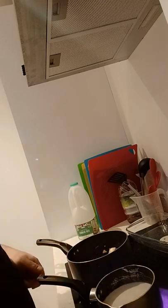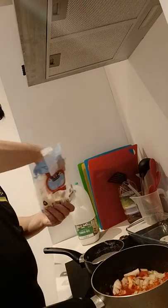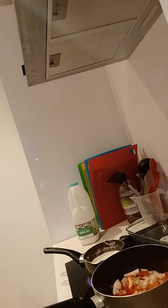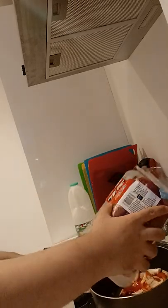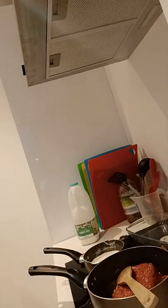We'll let that melt in for a few minutes. A bit more cheese in that. Now I'm gonna add my mince in. Now I'm going to break up the mince. Wash my hand because I touched raw meat.